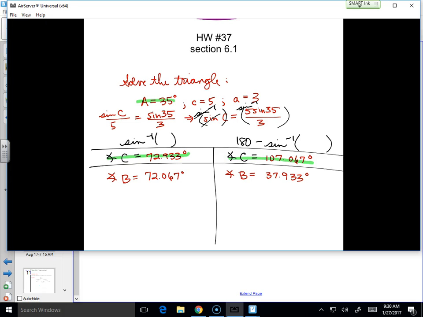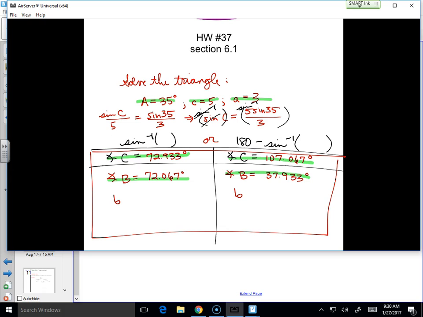Yeah, I think so. So now we have all three angles. We have side C, we have side A. You should be solving for little b. Hopefully you guys are still going to solve for little b on this side because we have ourselves two sets of solutions, and so we have to put a big old or in between. At the end of the day, we're going to be boxing the whole shebang and saying, hey, we don't know exactly which one it is because both of them are possible answers.